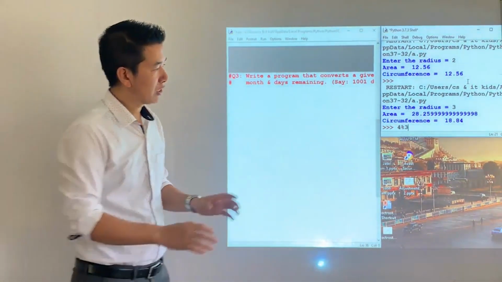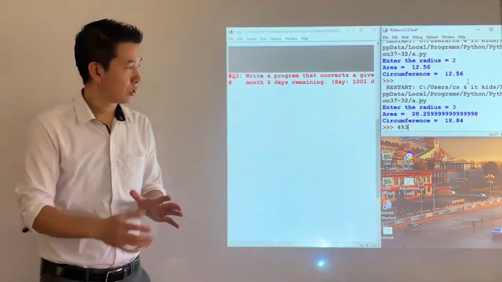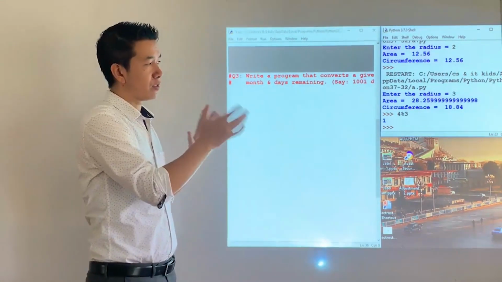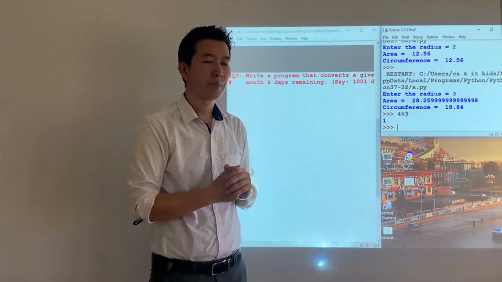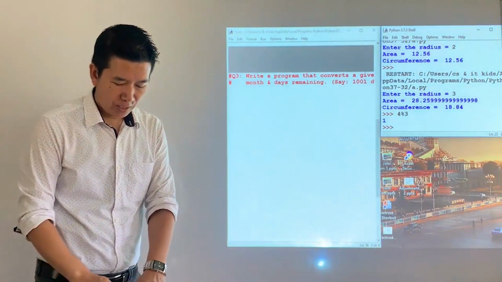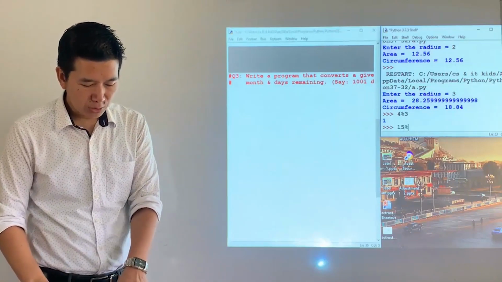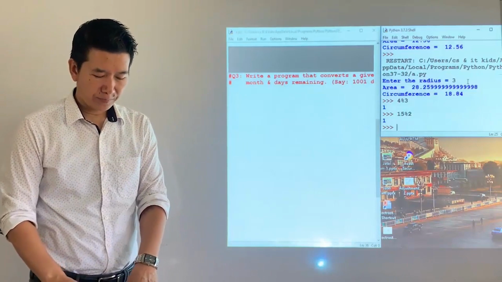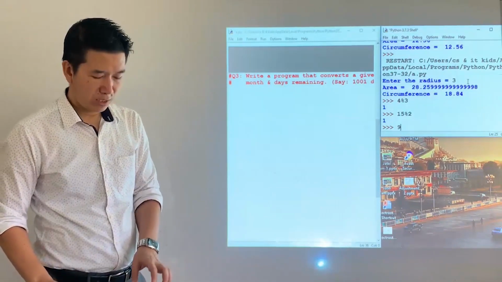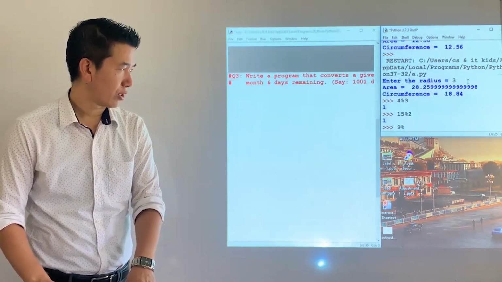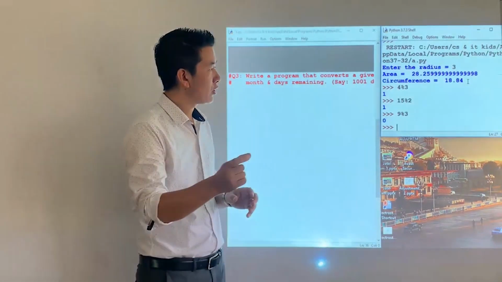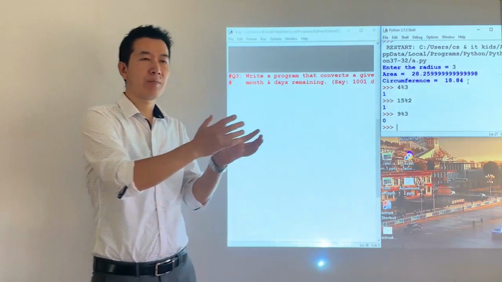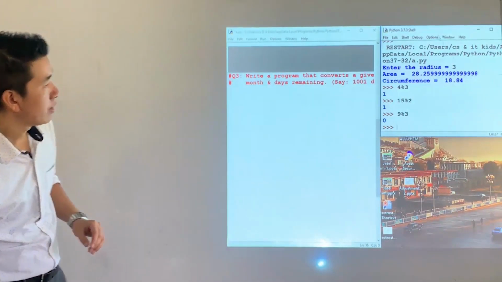When you divide 4 by 3, the remainder will be 1. If you divide 4 by 3, 3 times 1 is 3, 4 minus 3 is 1. First you need to get this right. Now let's say I have 15 modulus 2, I should again have the remainder as 1. Let's try something else, say 9 modulus 3, the remainder will be 0. All in all, the percent sign is the modulus operator, which prints the remainder on dividing a number by another number. That's fairly simple. Now let's get on with the program.